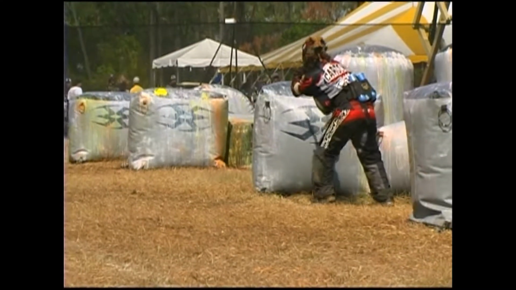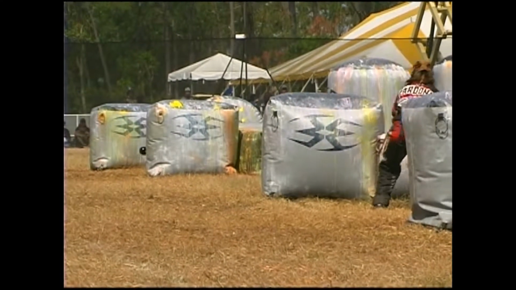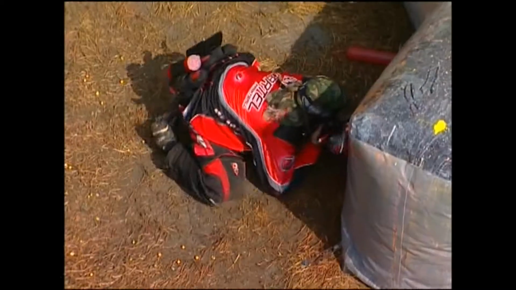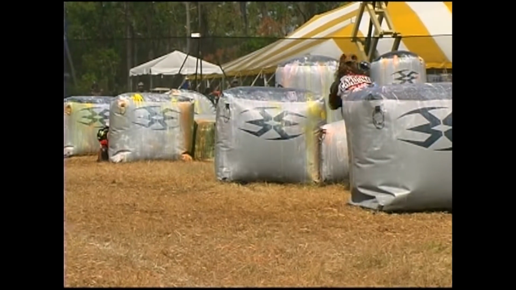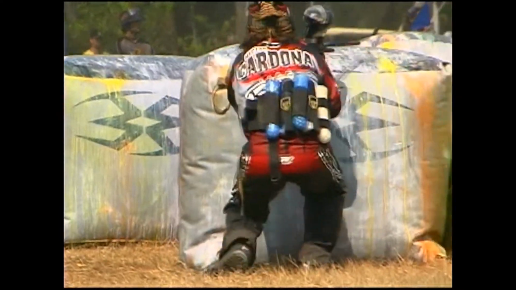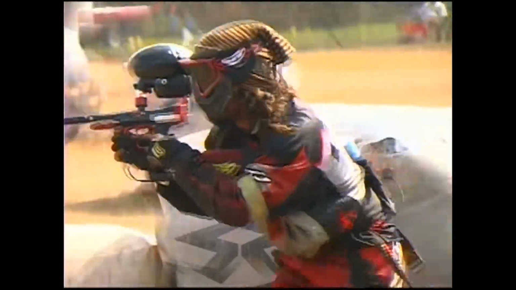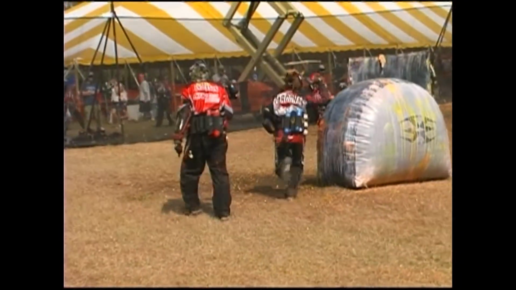They eliminate another Rage player out of the Y. There's Cardona working the middle there on the Y again. Little jousting action. Back and forth, great camera work, and there's the bird's eye view. And here comes Cardona moving in. Now he's looking towards the center of the field, trying to clean it up now. Rage is going to take this one.